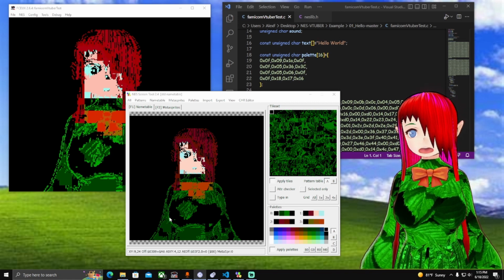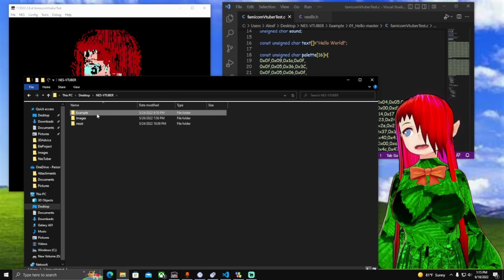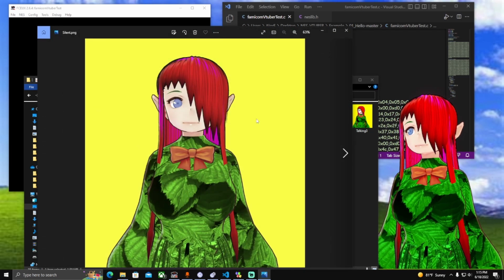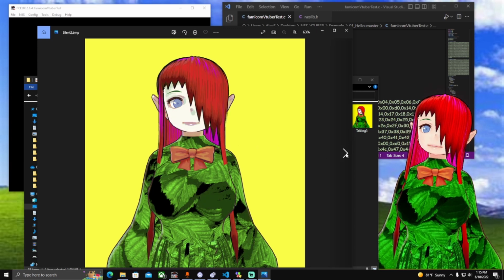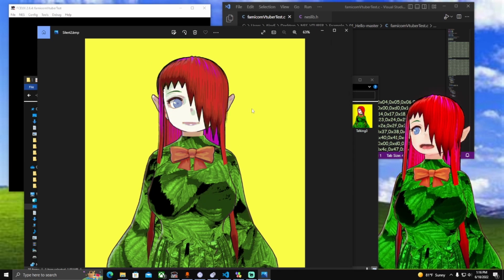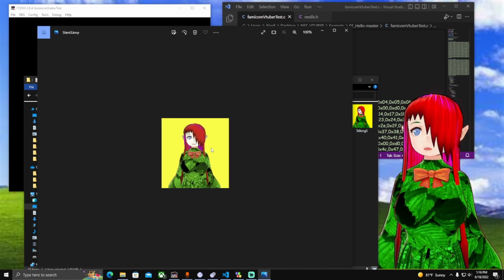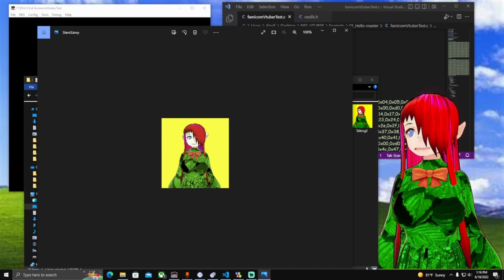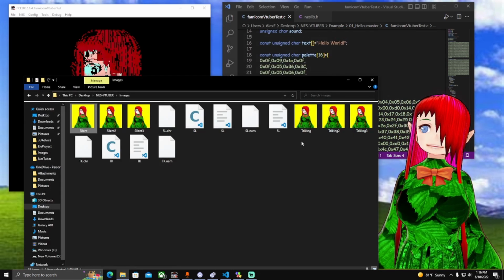To give an overview, I got a couple of tools. One of the first things I did was take a picture of myself, with my mouth closed and everything. Then I turned it into a BMP. Image quality gets a little more cursed as we go. Eventually I shrank it to, I believe, 160, a really low resolution, so that I could fit all the tiles that I wanted while I converted. And so that's the image I had left over.